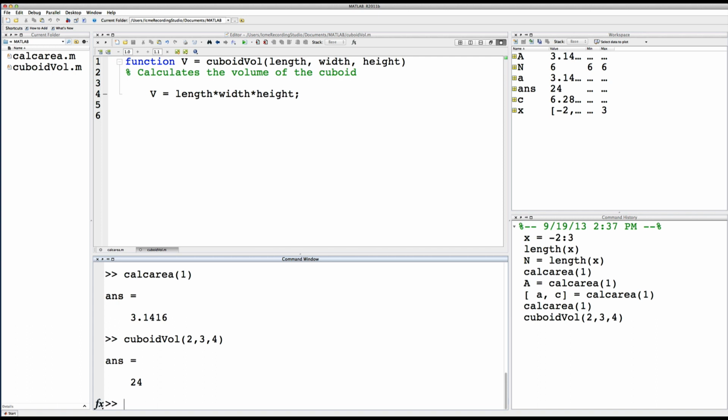So, the general form of any function definition looks like this. The first line is the header, next comes the comment describing what the function does, and next comes the body of the function with statements assigning values to the output arguments. You can also have a function with no output arguments. For example, functions which just print stuff to the console, or plot figures, or write to files, etc. In that case, you will have no variable names in the output argument space. This was the bare bones of user-defined functions in Matlab.